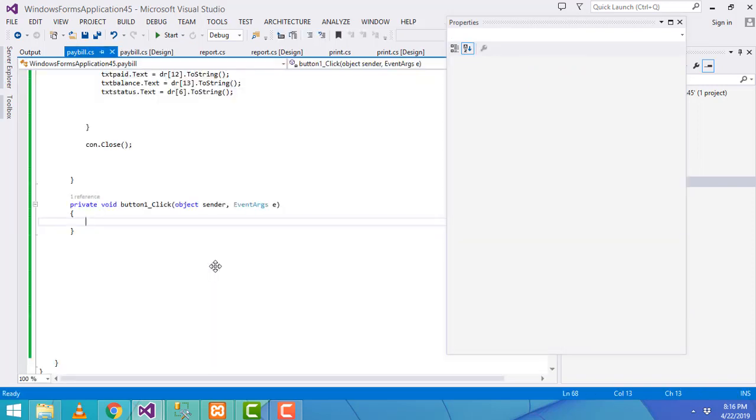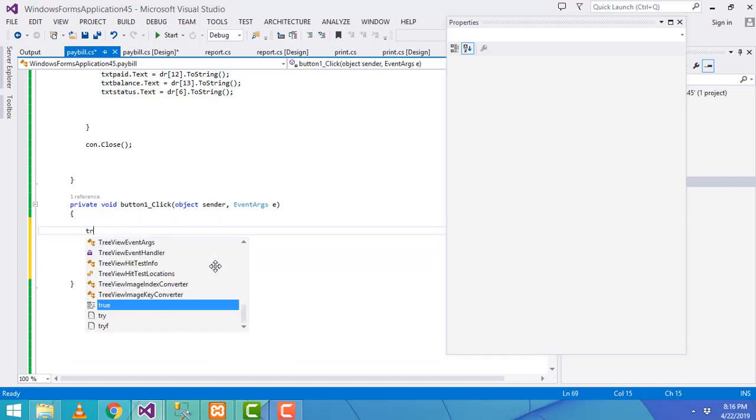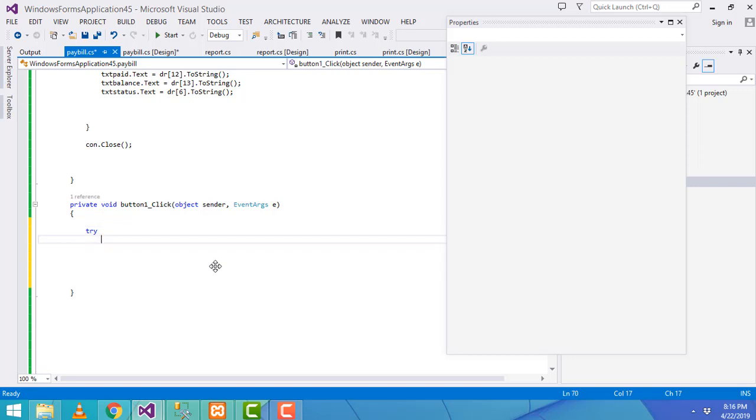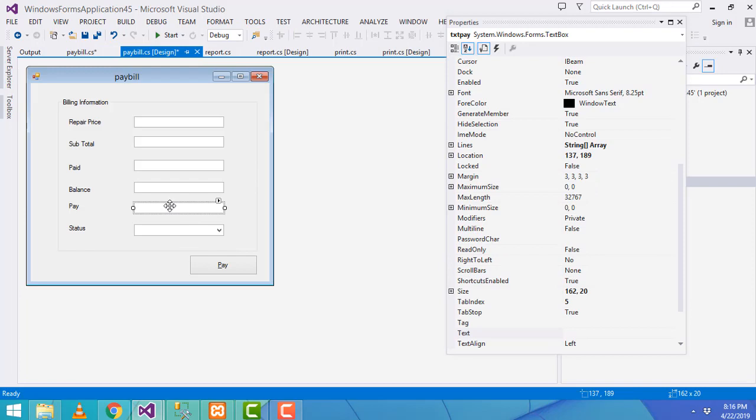Now here, first I'm going to check the value. I'm going to write try. First we have to validate this one. If the balance is not 0, if it is equal to 0, the balance text box displays 0, you already paid the bill.